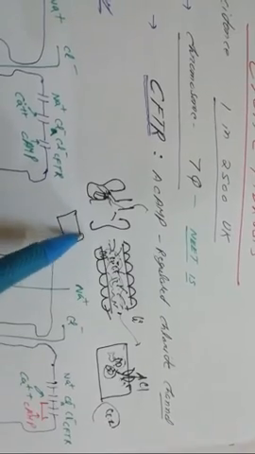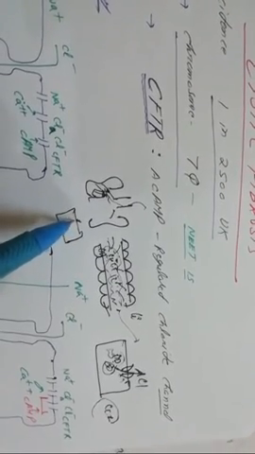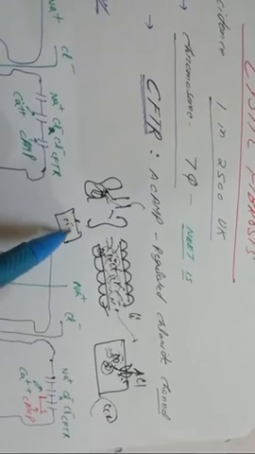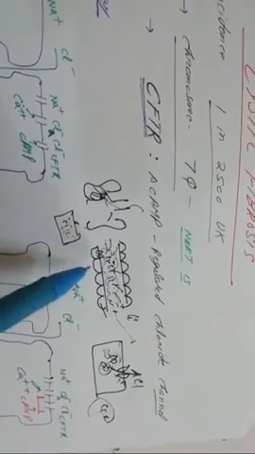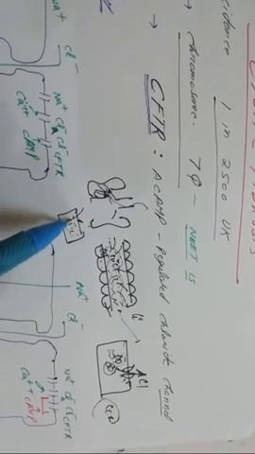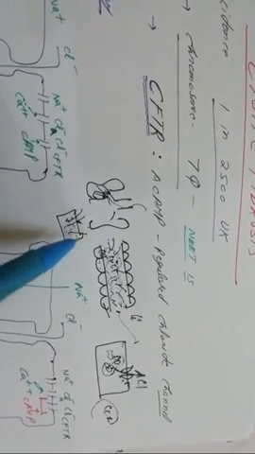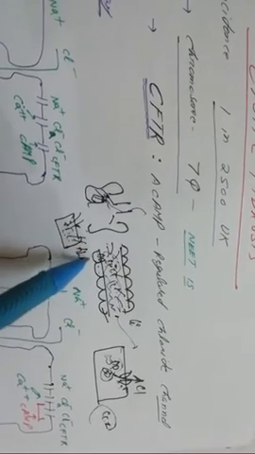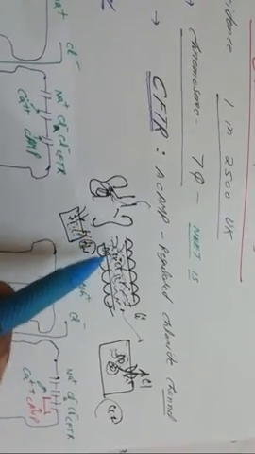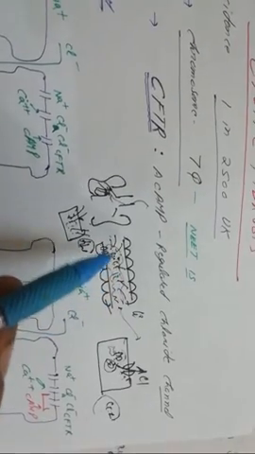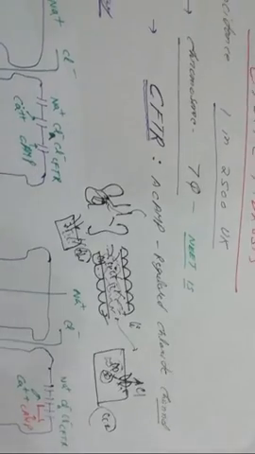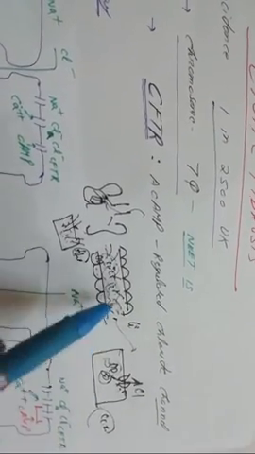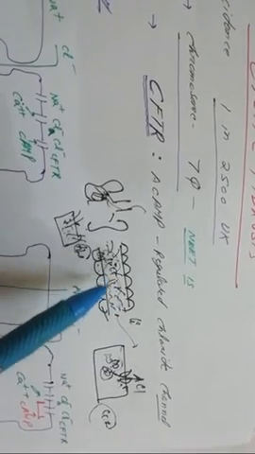Suppose this is the cell which is present here. Now the chloride is not moving out, so there will be a lot of accumulation of chloride in the cell itself. Because of increased negativity in the cell, the sodium moves inside. When the sodium moves, the water also moves inside, right? So you get less water in the bronchus, in the mucus. So now this mucus becomes thick, and this thick mucus blocks the bronchi, and they are not expelled out.